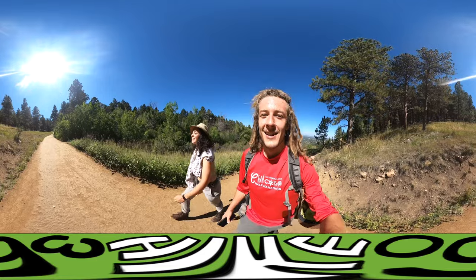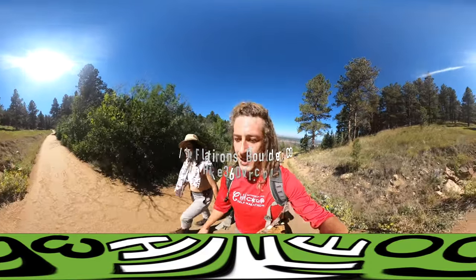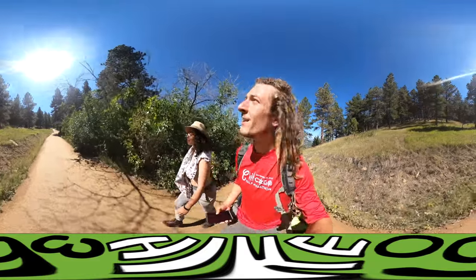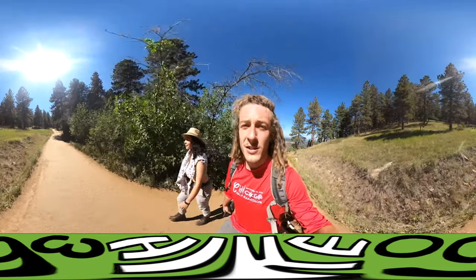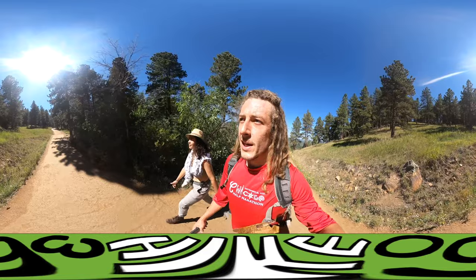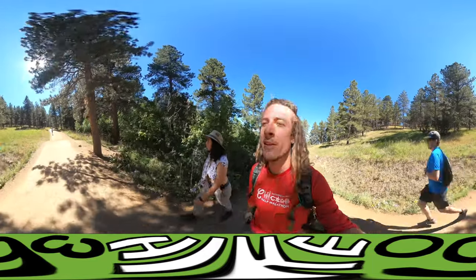Oh man, it's steep. I'm here with my friend Belle, and we are tackling Flatirons one and two. We started in Chautauqua Park, which is on the edge of Boulder. And from the park, you can get on the trail system and head into the mountains. Found out that there are more than two flatirons — there are actually five. So we're not going to do all of them today, but we'll do the — I think it's like three or four miles and a good amount of elevation to get the first and second flatirons in.